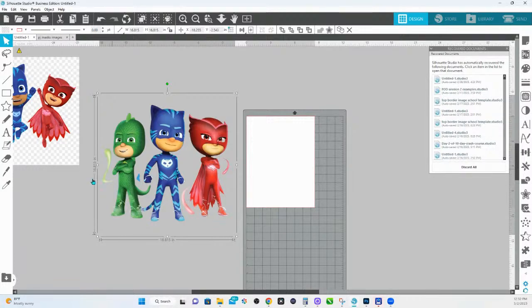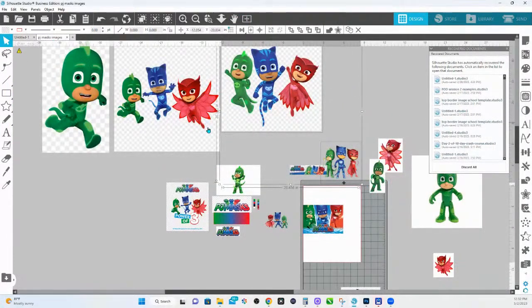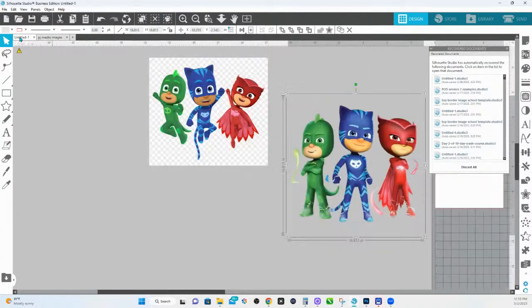You know, there's two different sets of these, like this group, right? I may want to use his image like this, but I may want to use him running. I may not want to use the one of her flying. I might want to use the one of her standing up on this one. So you're just going to decide based on how you want it to look.